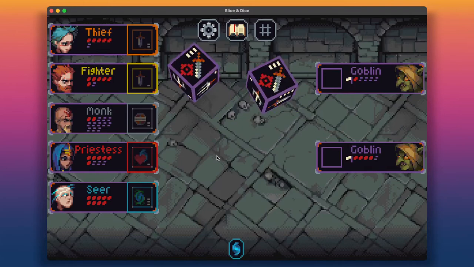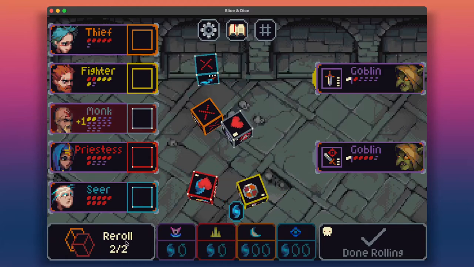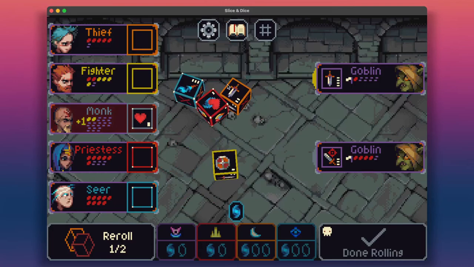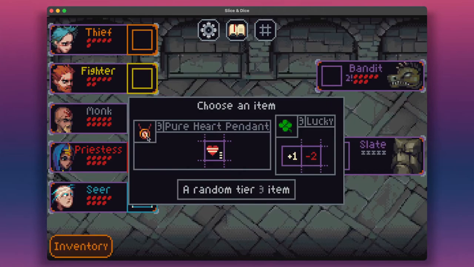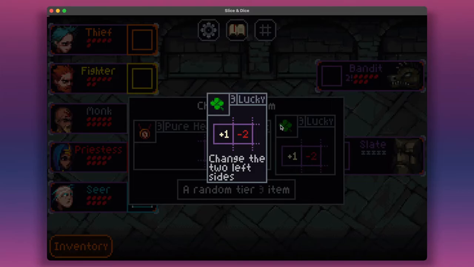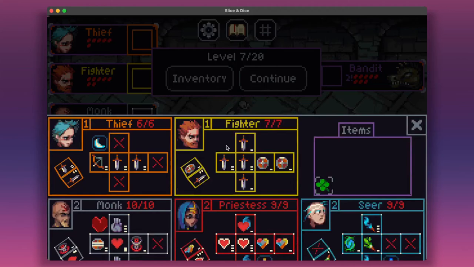This is looking rough. Actually, all I need to do is hit that goblin for 1. Definitely want that to heal the monk. I'm saying yes. I'm saying yes to that whole roll. Yes, please. Look at that. What do we get? Purple heart pendant. Replace the middle side with heal 3 cleanse. That's pretty good. Lucky. Change the 2 left sides. I'm so curious what that means. Let's take a look.